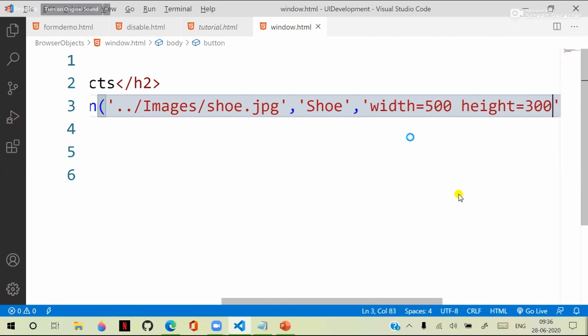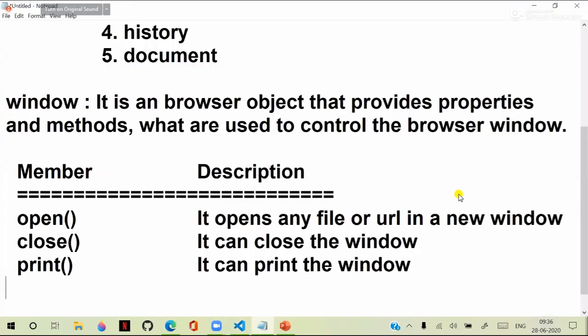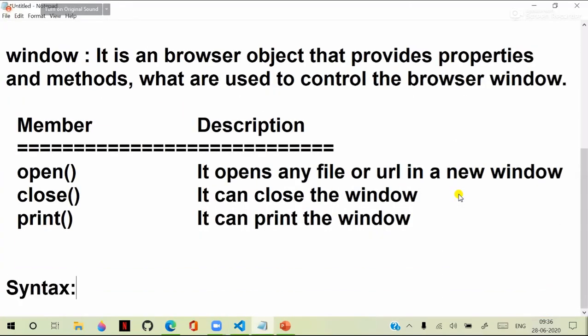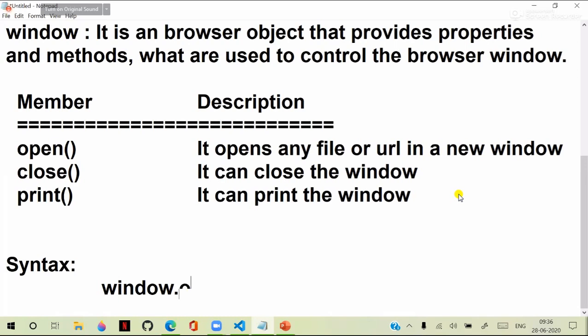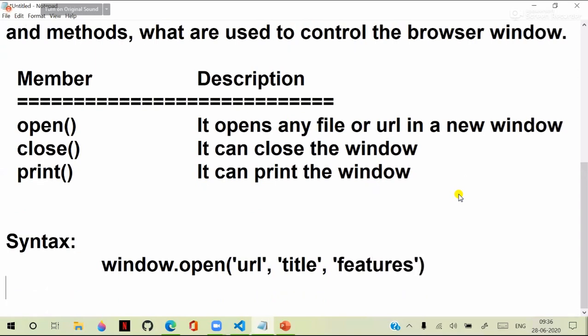So generally, how do we define the window? The syntax is window dot open, then the URL, title and the properties. We have to define the features. Features means width, height, menu bar, toolbar, all such options come under features.